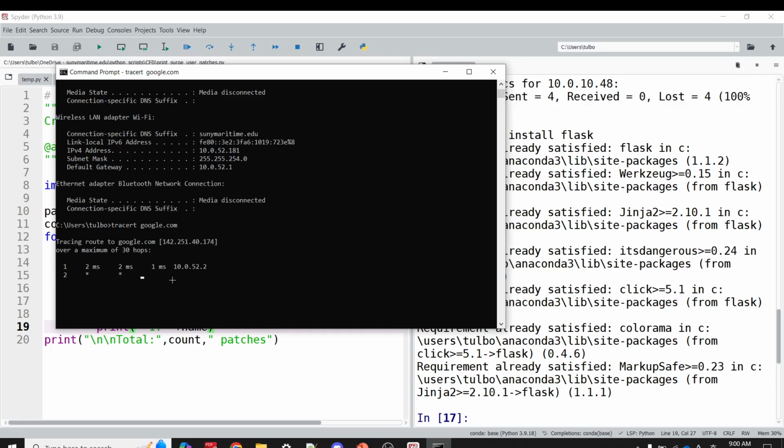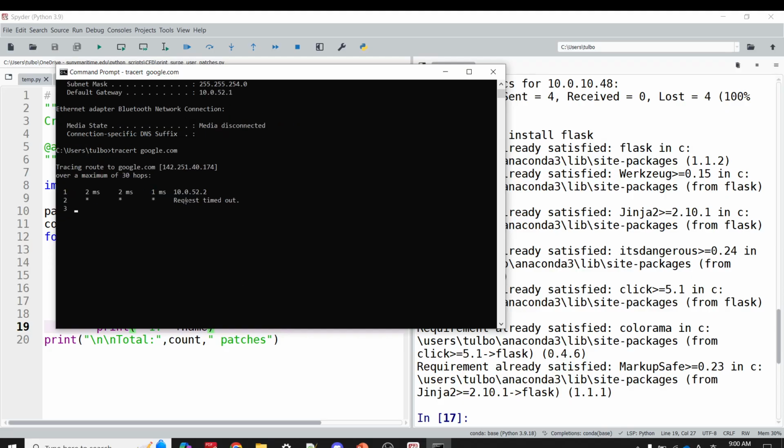You have to go through several computers to get there. It's saying request timed out. I don't know why that is. Maybe even the trace route is locked. That's strange.